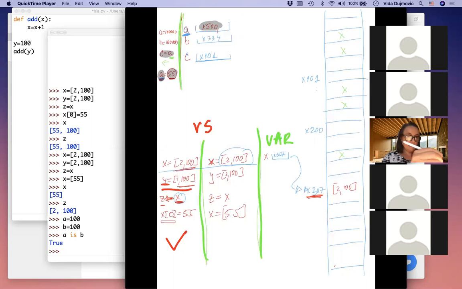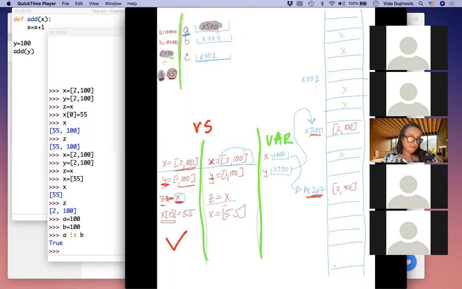It's the same in both pieces of code. It says create an object. Okay, I create an object, put it on a free location. It's a list. The address of that list should be stored where? Well, in variable Y. So in variable Y, I put the address X200. So Y takes me to this address.